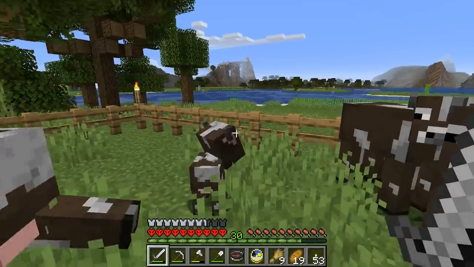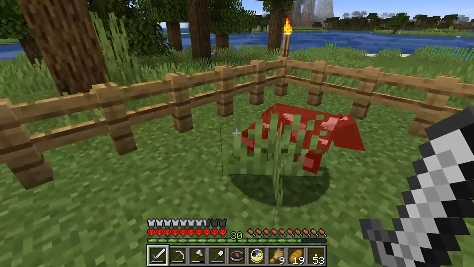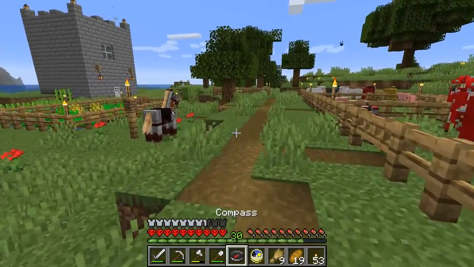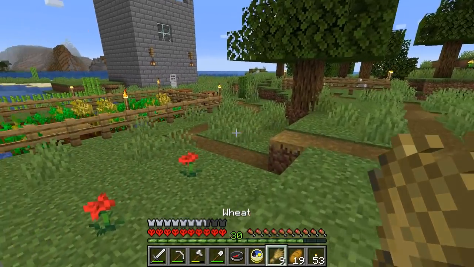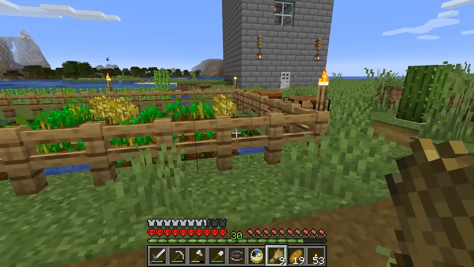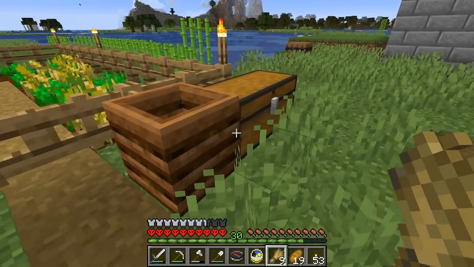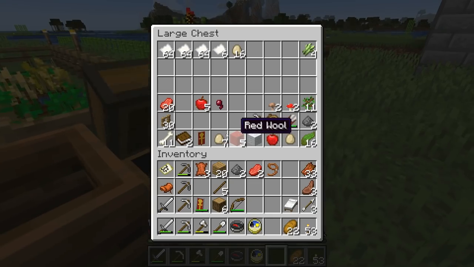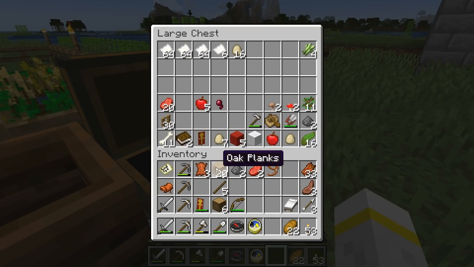Ooh, accidentally hit that cow. Don't want to hit the mushroom. We got three pieces of leather, which is great news. That means three more books. That means some more bookshelves. So, bread. And we could actually make the bookshelves with what we have right now, because we still have some planks.